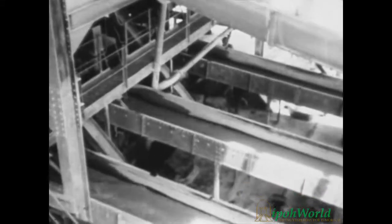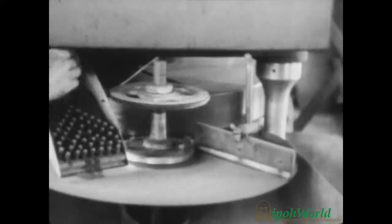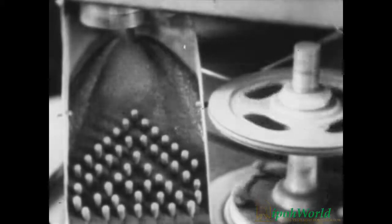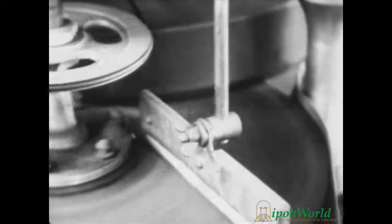Thus, with the heavy tin ore remaining on the bottom of the processing troughs, stones, pebbles and foreign matter are carried away and discarded at the rear of the dredge as waste. A magnetic separator is sometimes used in which the magnetic foreign particles are separated from the non-magnetic tin. This is the same fundamental principle that the analyzing engineer employed when he first sampled the earth for tin ore content. The non-magnetic tin particles, which are not attracted to the magnet, are retained, while the magnetic foreign matter is discarded.